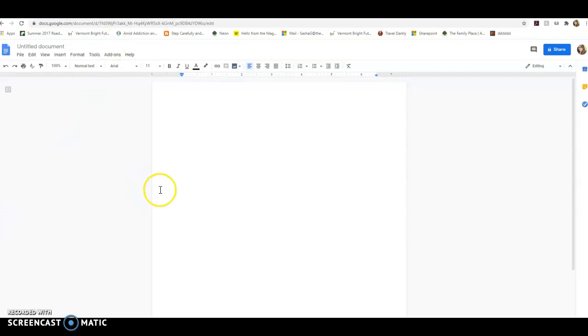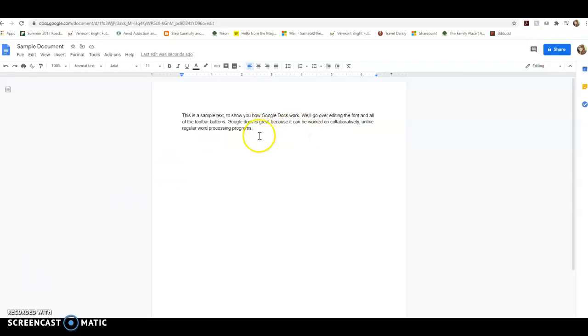What we want to do is rename our document, so we go over to the upper left hand corner where it says Untitled Document. If you just click there, you can rename it. So we'll rename this, and then if you just click out, it says it's automatically saving right here, and then we're ready to get going. So the first thing we're going to do is add text.